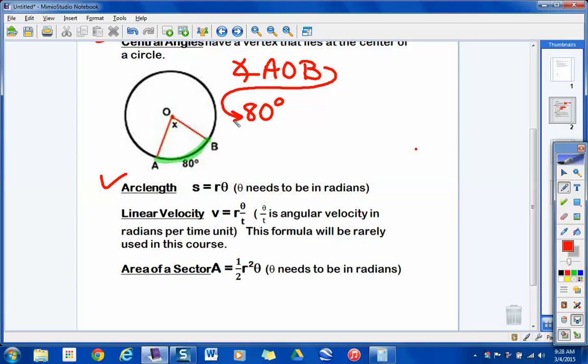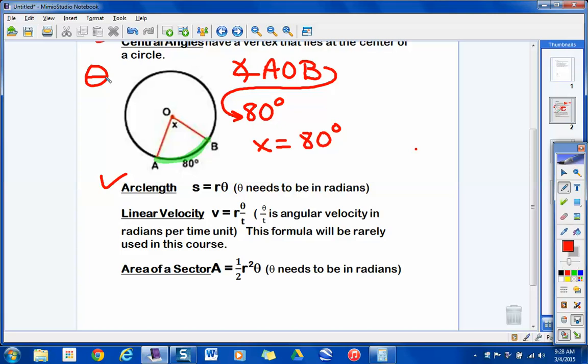So would you agree that this x is really equal to how many degrees right here? 80 degrees. So you might want to jot that down by this diagram. That x, that value there, x is equal to 80 degrees. Now again, I think I told you in the last section, anytime you see the Greek letter theta, that typically is a Greek variable for unknown angles. In this case, I put in x in here, but most times, what are you really going to see in there? Theta.